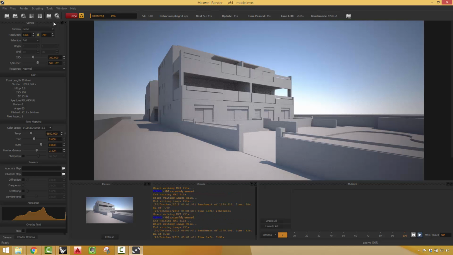A lot of times with other renderers, you're rendering something and it'll scan down the screen really slowly, and what ends up happening is maybe you get half an image or just a few lines of it, and then you have to go to review and you don't have anything. Maxwell will always give you some kind of a fuzzy remnant that'll work, and the longer you let Maxwell run, the more refined the image gets.